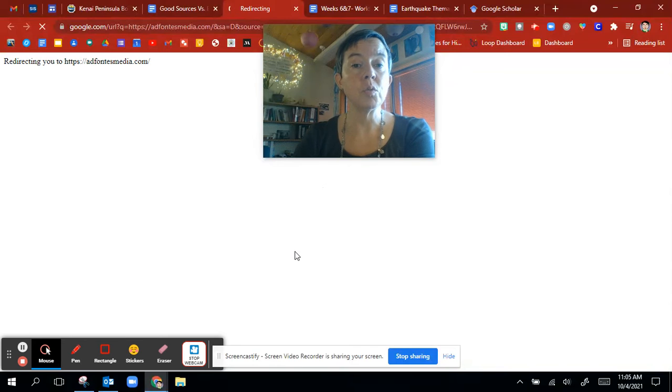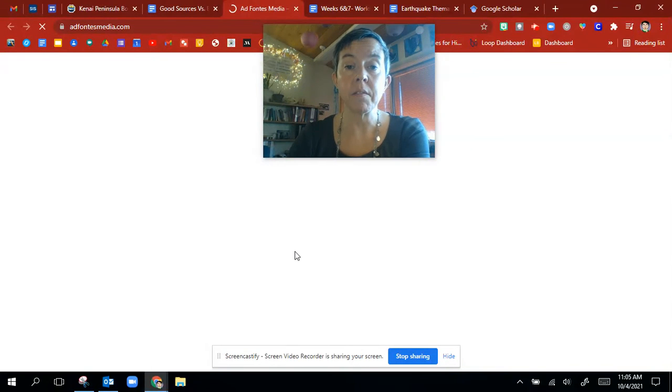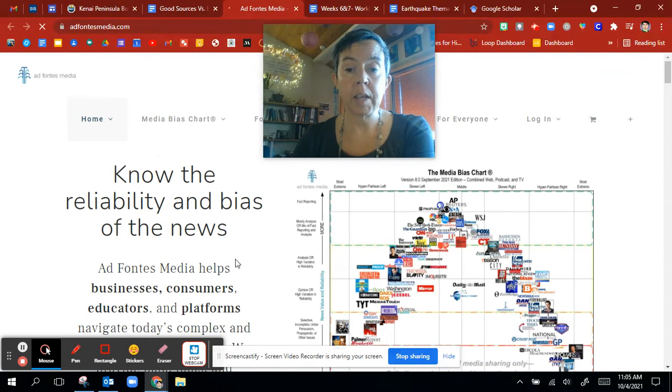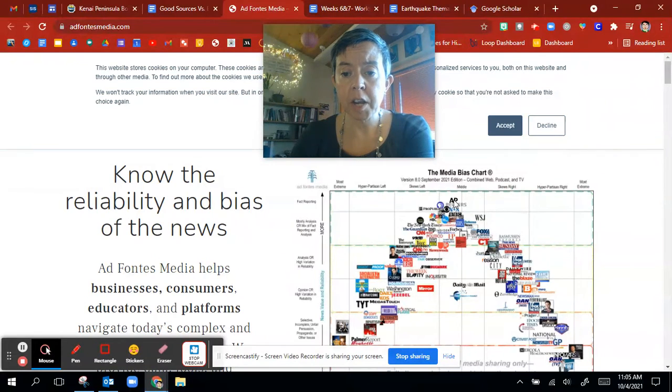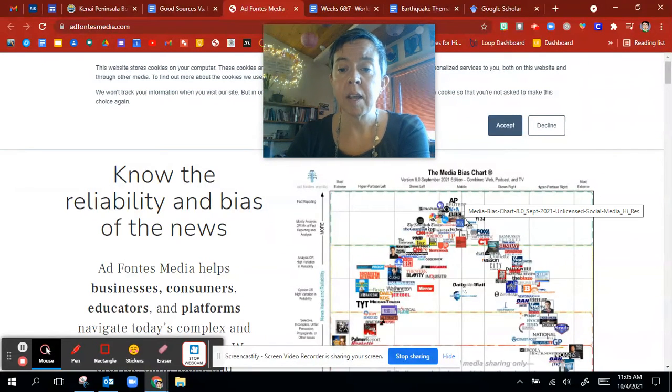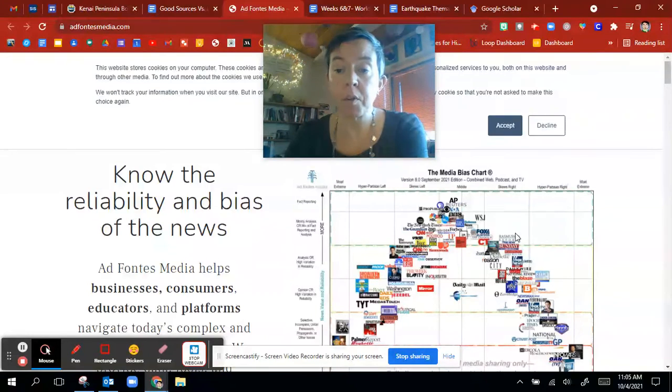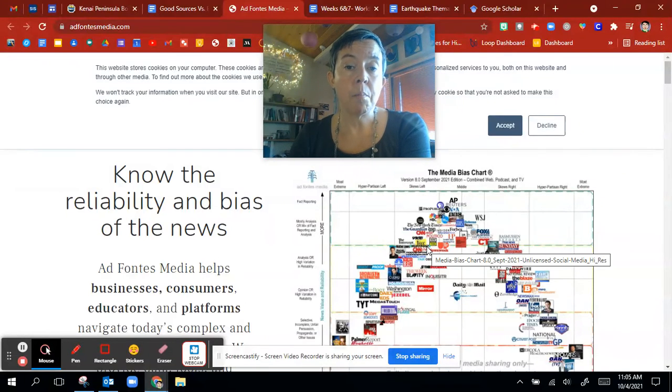As we start moving into government, especially when we're looking at current events, and in world history when we start looking at some more modern things, and you're pulling things off of the different news media, you should be using this Ad Fontes media. They have a great chart that talks about whether or not the media leans politically, left or right.